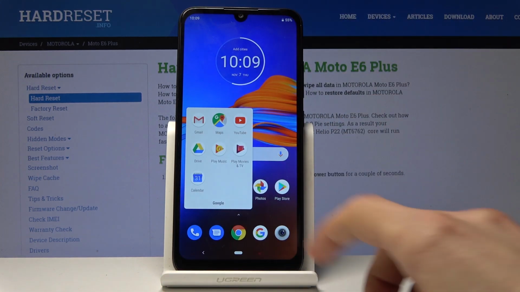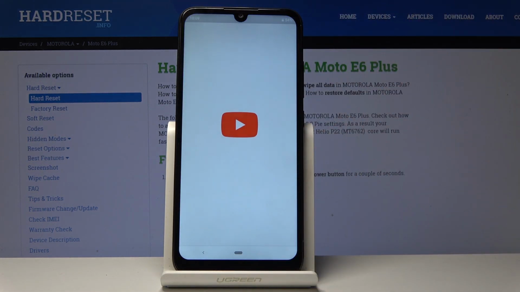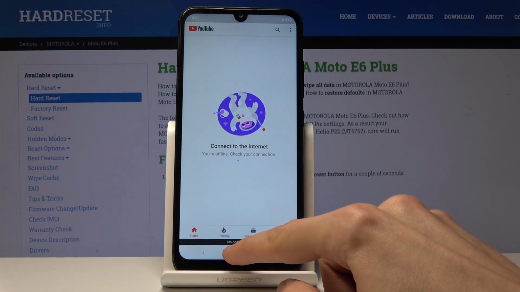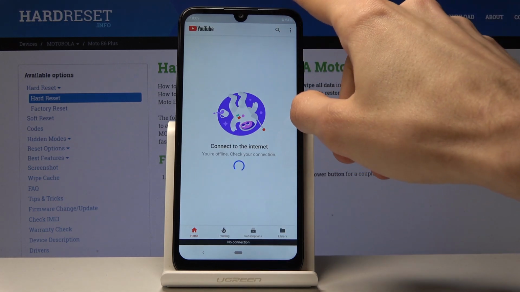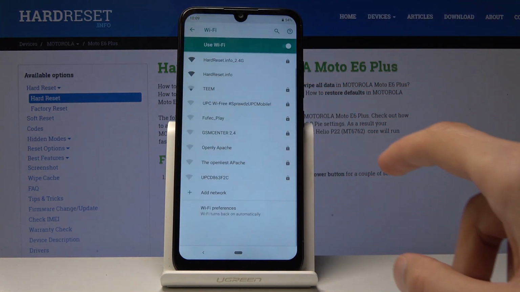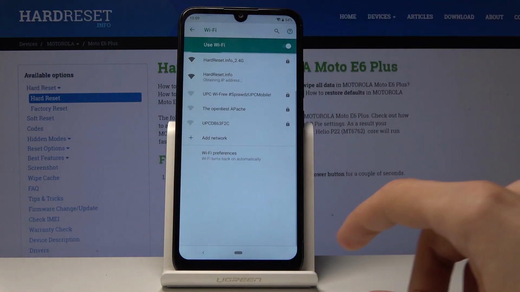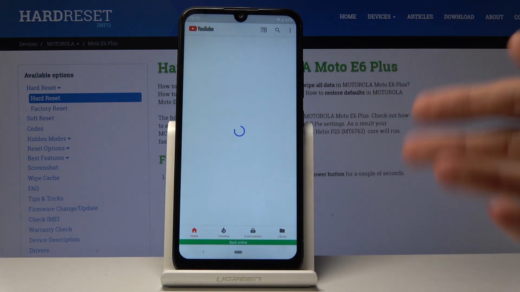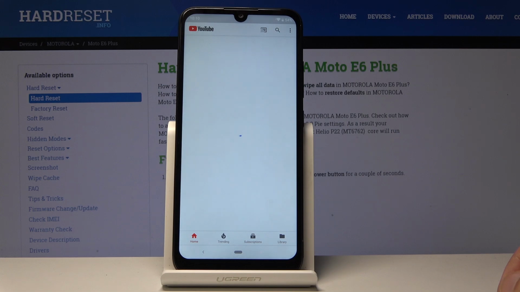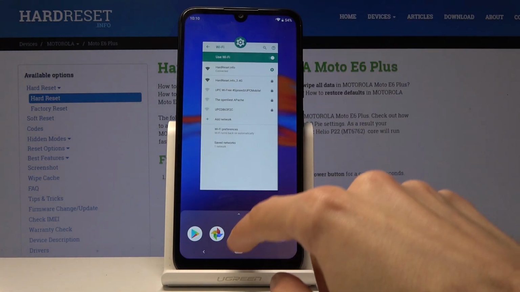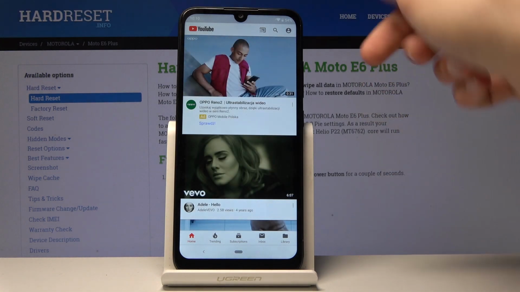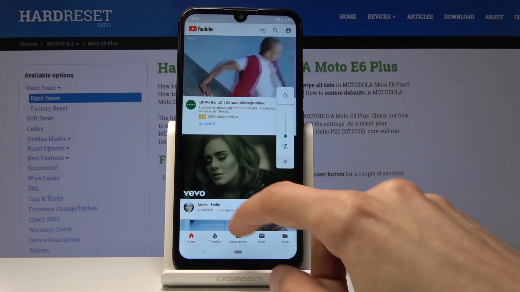Now if you're an advocate of using YouTube to listen to music and like to also do some other stuff, apart from having YouTube take up your entire screen and not anything else, then this is basically for you. So once you open up YouTube, let's just disregard the fact that I have no net. Let me just turn that on. I'm going to quickly connect and go back to YouTube. Let it load, come on. Let's try to close it and reopen it, maybe that will help. There we go. Also, let me just mute the sound so there's no problem.